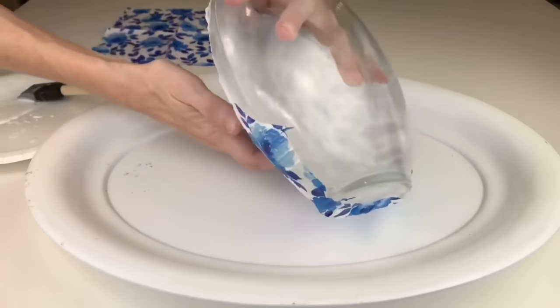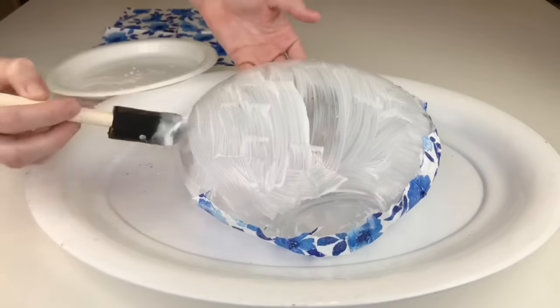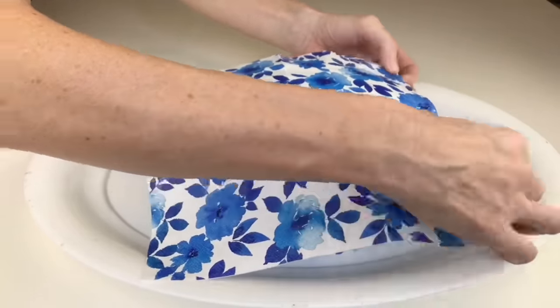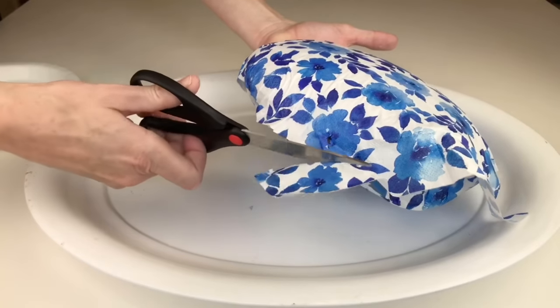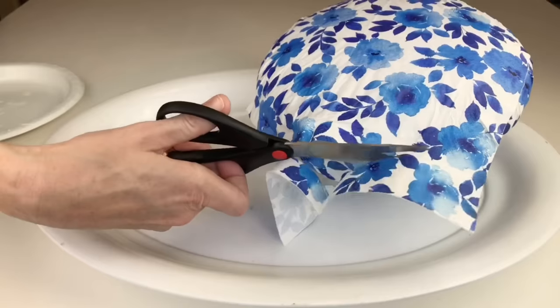Then once that was finished, I flipped it over to the other side and I added again a liberal amount of Mod Podge. I got my second napkin and I placed it over the top. And again, I used light pressure to adhere the napkin to the vase. I trimmed off the excess napkin around the edges so there was no overhang and the napkin would lay flat.